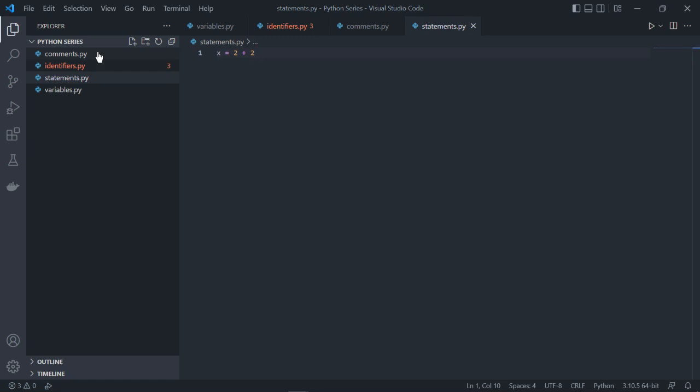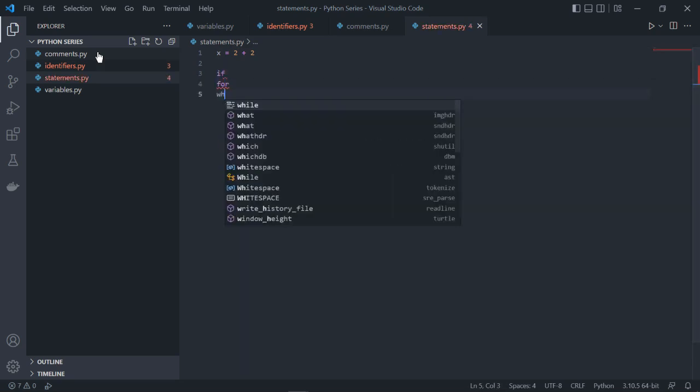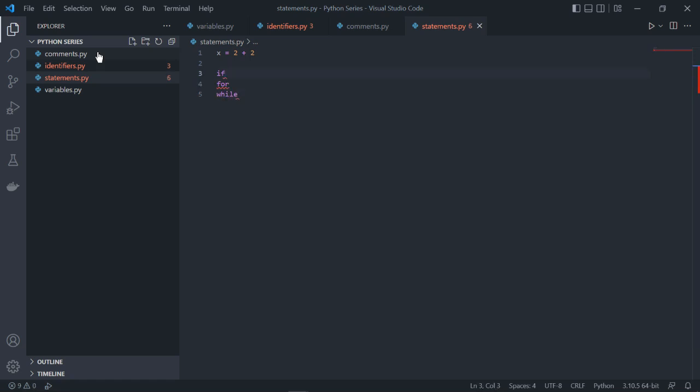The next type of statements we call control statements or control flow statements. We will get to control flow statements soon. I just want us to be very patient. I know a lot of people will not understand what control flow statements are, but I just want you to know that we have types of statements. The control flow statements include the if statements, the for loop and the while loop. We'll get there, don't worry. I know I just said a lot of jargon. Just calm down. We are going to get there very soon.